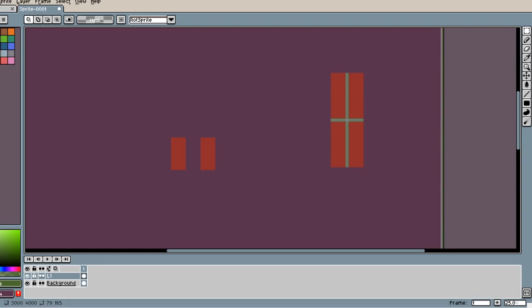So then go ahead and measure another building. Yeah, that's good. Let's make this building 125 by 50.